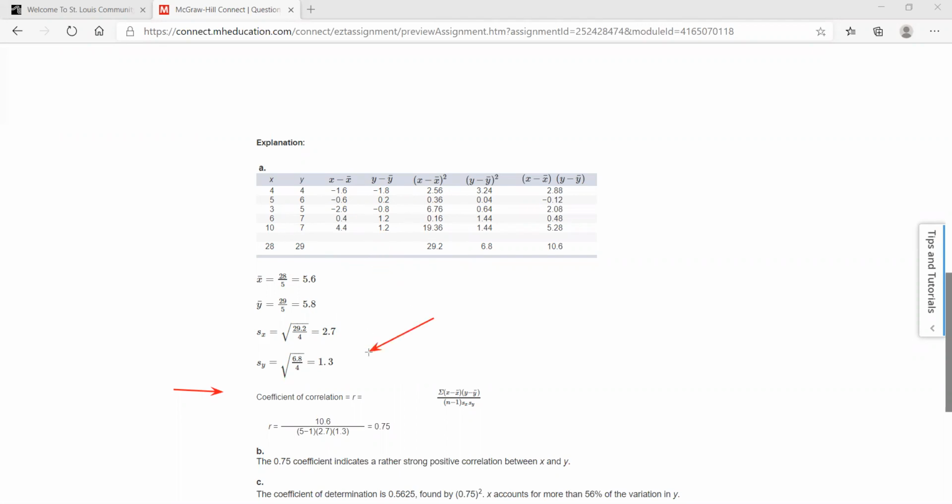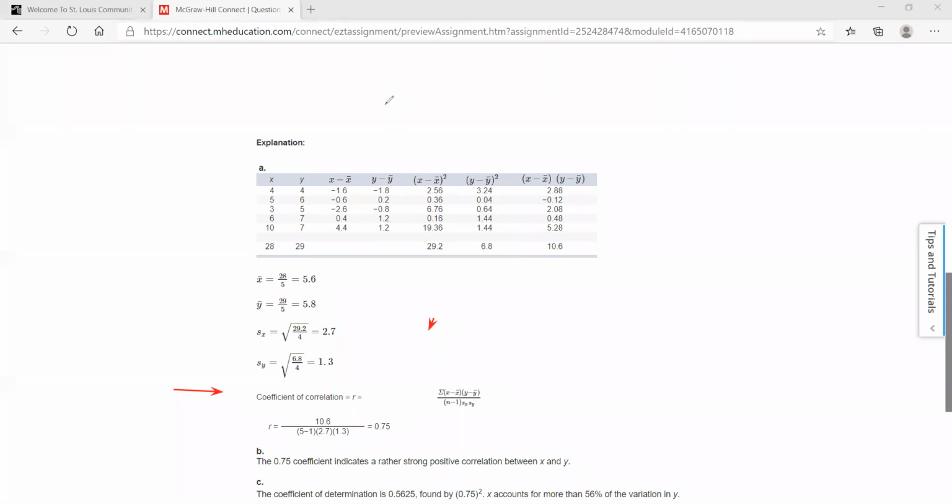And then, of course, the correlation coefficient. Note, this is your calculation on how to do that. You go to this column right here for your correlation coefficient. Once you've added these numbers together, notice that's your numerator. Then you divide by n minus 1, which is 4, and you multiply the standard deviations by each other. Then you're going to get a correlation coefficient of about 0.75. And to get the coefficient of determination, you simply square that.